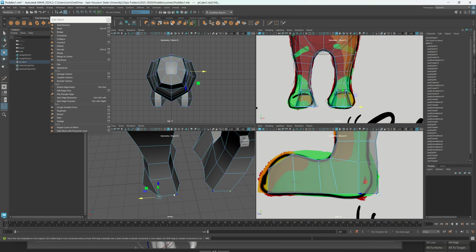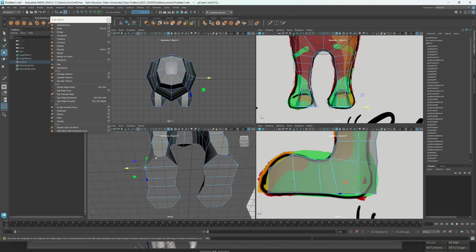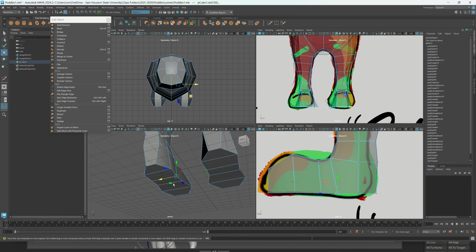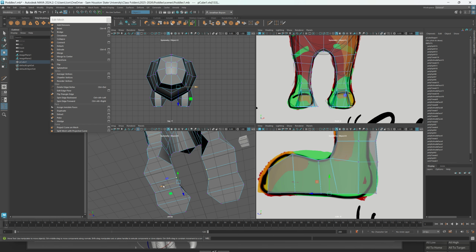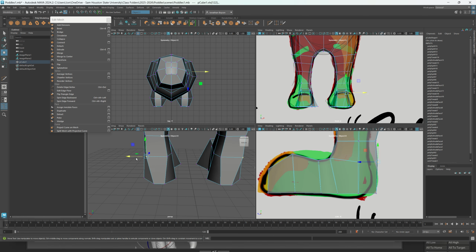The heel, I'm going to bring these closer together. And bring that in just a little bit. Bring this in a little bit more for the heel.